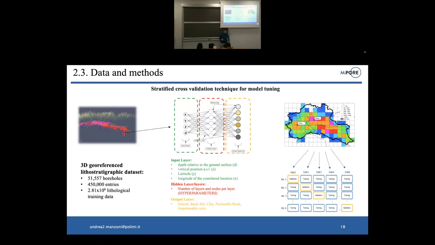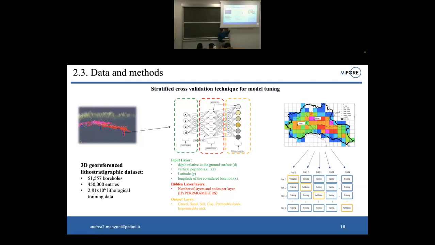A cross-validation basically consists in dividing the entire data set into sub-data sets and using one of these sub-data sets to perform validation, while all the rest is going to be used for the training. You can see here in yellow. Then we change the sub-data set for validation, and we use the others for the training. We repeat that until we have used all the subsets of data to perform validation. In this way, we're going to be able to use all the data at least once for validation.